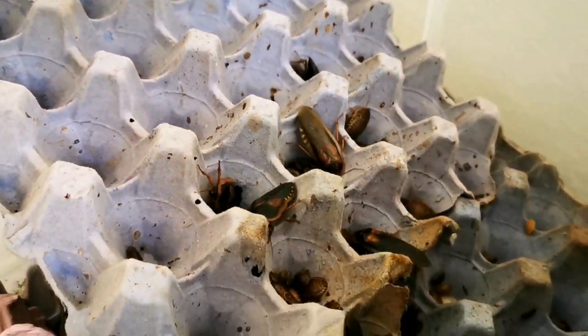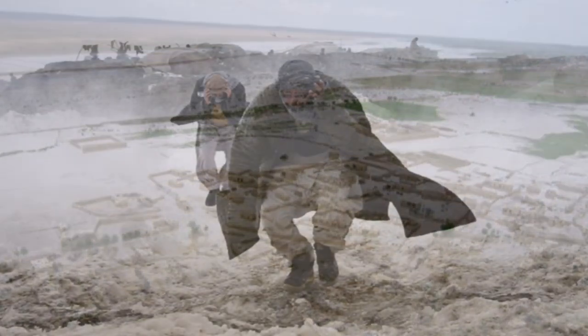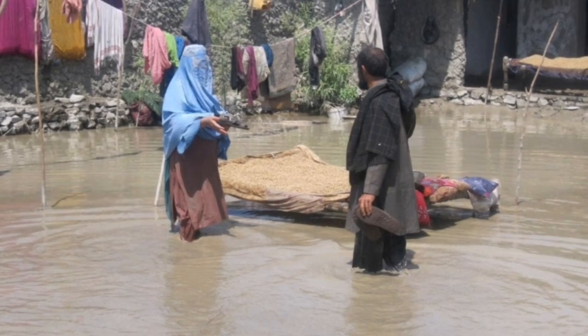In the wild they can only eat bugs when bugs are available, because bugs go through a life cycle and the right bugs aren't always there. In captivity they don't have natural disasters — no sandstorms, no floods — which means they live a longer life. Around 12 to 15 years is the average lifespan for a leopard gecko in captivity.